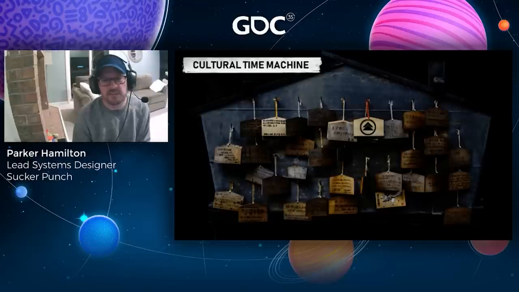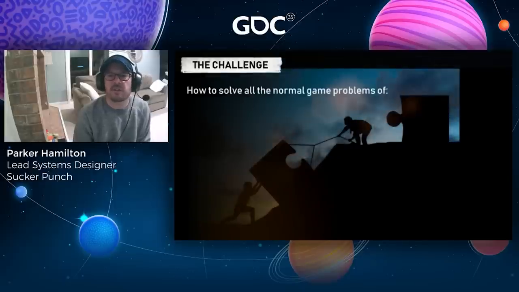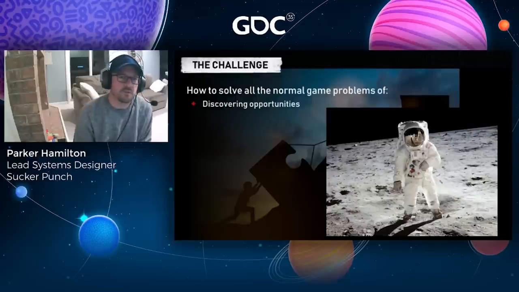For gameplay, this meant we didn't want any UI we didn't absolutely need. We wanted players looking at the world to retain immersion, and we didn't want any anachronistic elements like a mini-map that could compromise the tone we were targeting. So the challenge became how to solve all the normal game problems without using the standard UI-based solutions we thought would be immersion-breaking. For example, discovering opportunities.